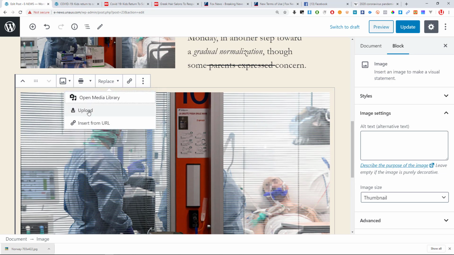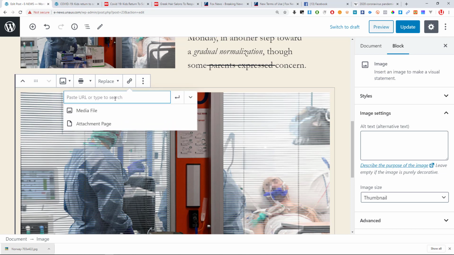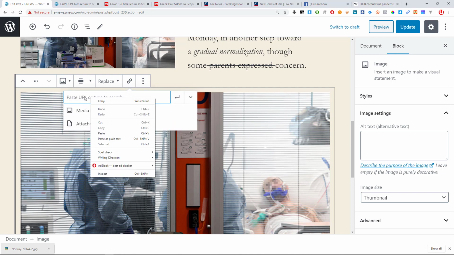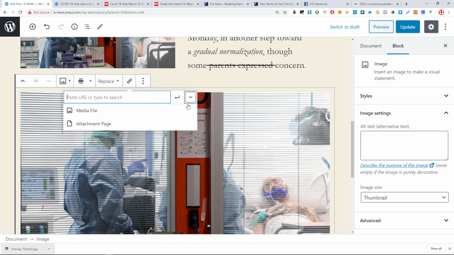So I can replace this image with a link. If I want to make this image a link, maybe to the exact post, I can click here, and then I'll be able to do what? To add a special link where this image will be taken. But if I leave it by default, this image will be the link to the image itself, so that if the user clicks on this link, they'll see this image in a what? In full. But if it's an external link, I can simply put the external link here, and then I submit. Then it means that when someone clicks on this image, they'll be taken to the content where the link that I placed here is.